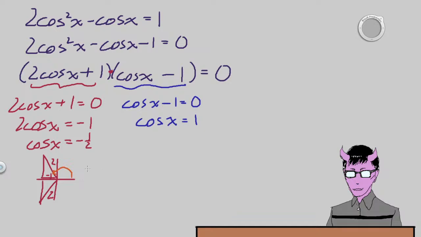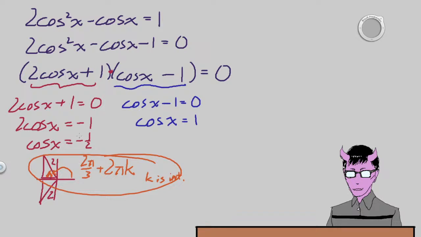So what particular angle gets us to there? It's going to be base angle 2 pi over 3. Because again, the reference angle here is pi over 3, which means this whole angle is pi over 3 short of half circle, which is just pi minus pi over 3, gives us 2 pi over 3. So this is just the base angle. We need to get all the coterminal angles because there are no domain restrictions. So thus we put plus 2 pi k, where k is an integer. So that is sub-scenario A for scenario 1. And of course, we need to have the scenario B.